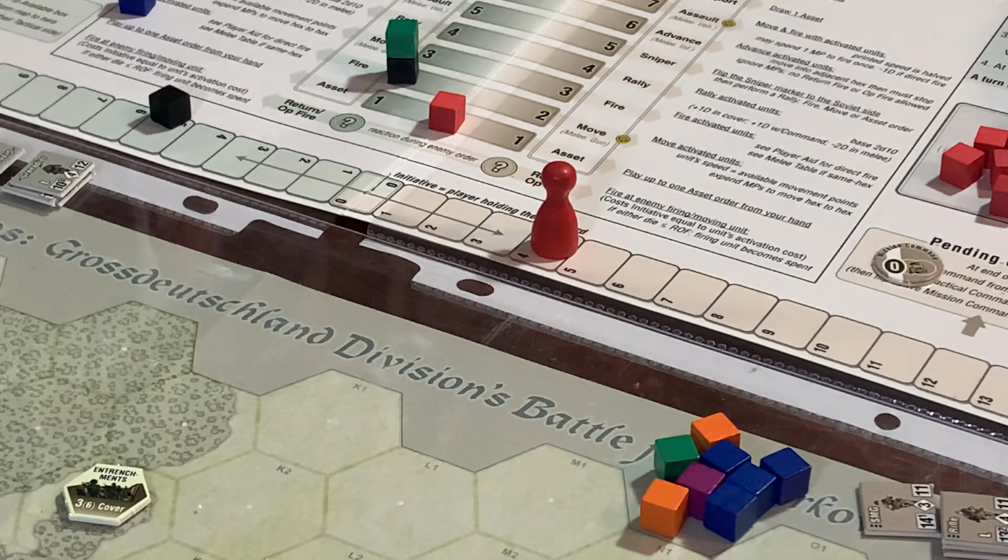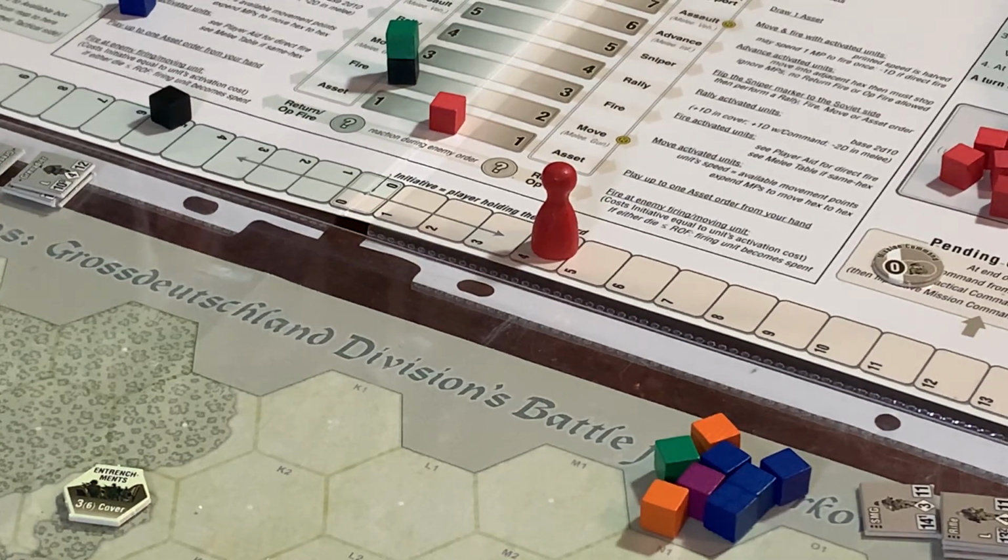It's going to be probably a move order because they want to try to race up to get to some of these places. And about all the Soviets could do is try to race back to get to those control markers. I don't know where to see.